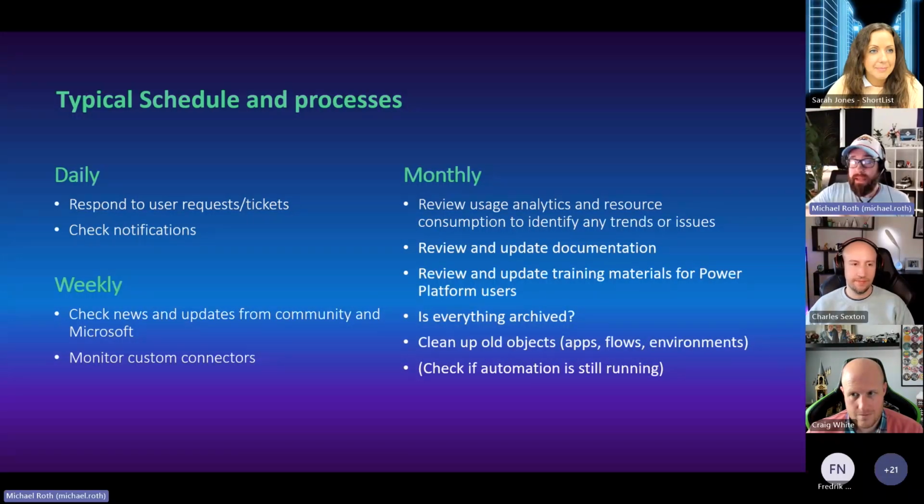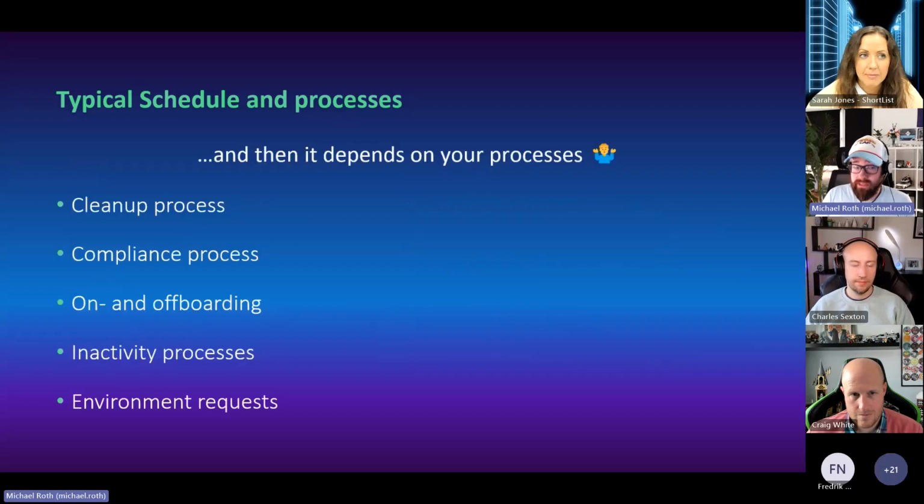Yeah. So this is something that I use as a rough schedule for how your daily, weekly, and monthly tasks should look. And then it pretty much depends on your processes. Like, if you have a cleanup process that you have to do, you have compliance processes, are there any tasks that come to you? Are your users deploying apps into production and you have to approve this, something like that?